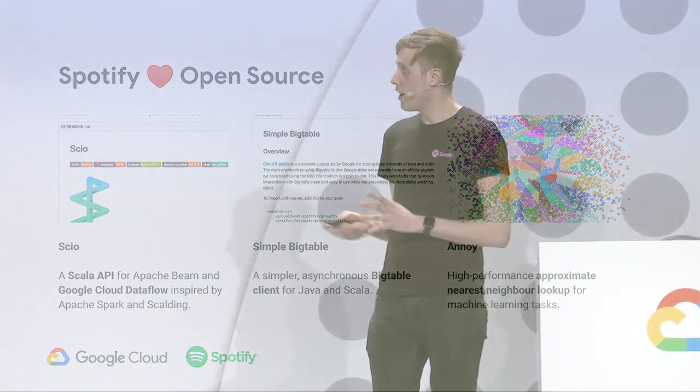But Annoy, again, on GitHub, very popular, lots of stars, very performant library. Not the most performant library in the world, but it has great support, bindings for most major languages, and it's very widely used in the community. So try to use Annoy if you have machine learning tasks that could use nearest neighbor lookups.